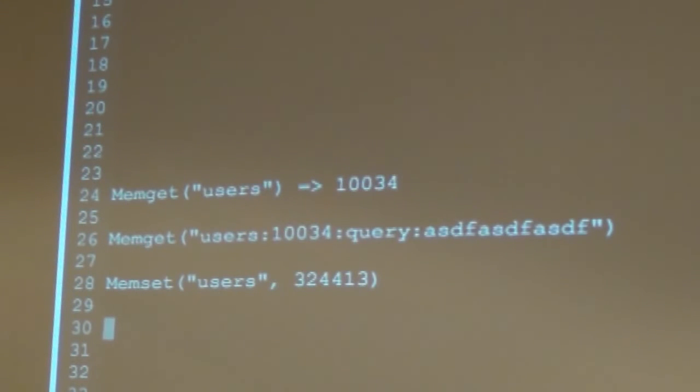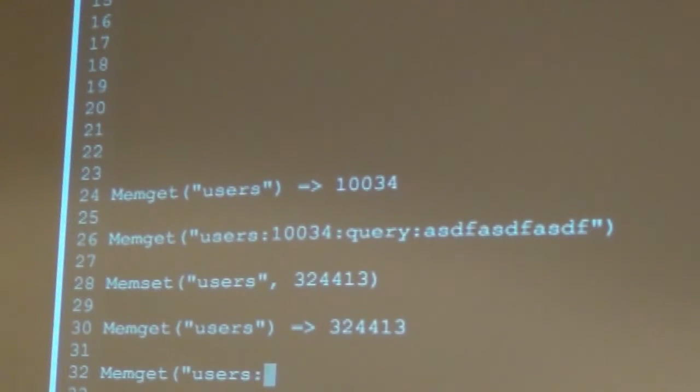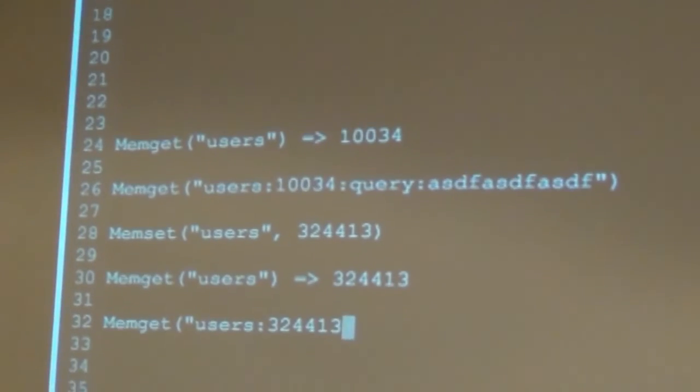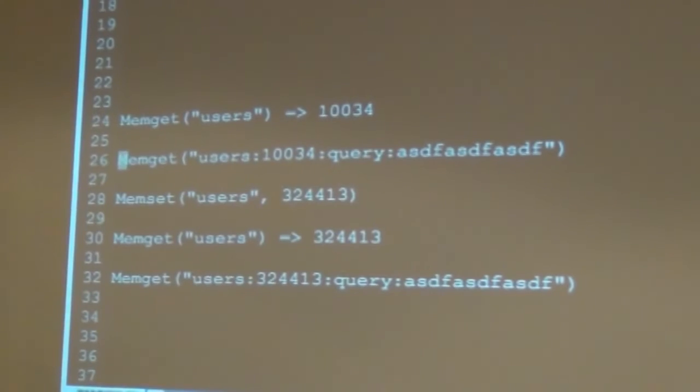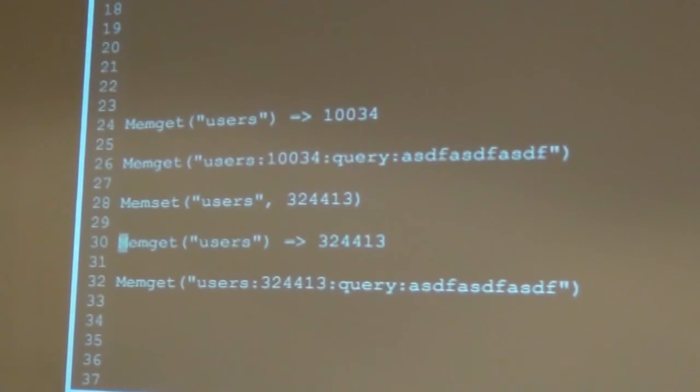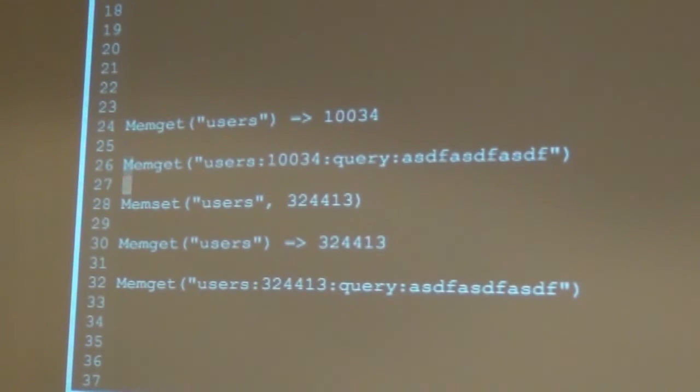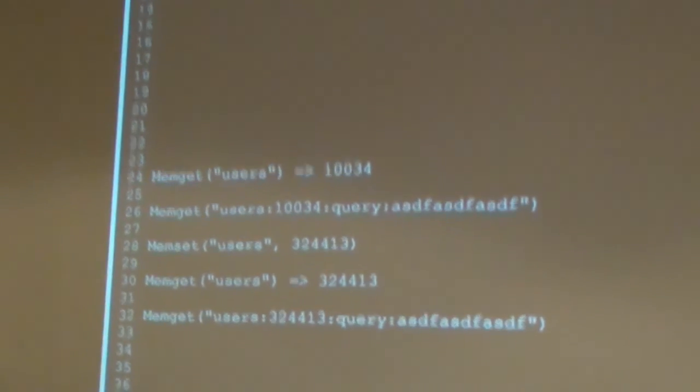And suddenly, whenever someone wants to get the same set again, they will do memget. Like this. Which is not the same key. So in one mem set, you just invalidate everything that you stored, at least in your algorithm, under the key users.